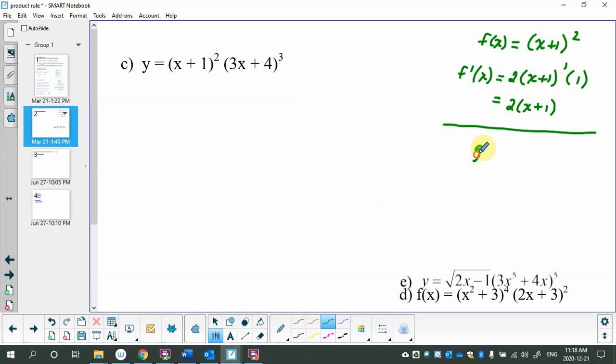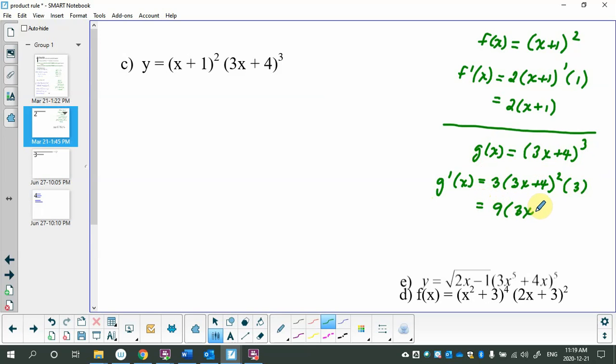So the next one is g at x, and g at x is 3x plus 4 to the exponent 3, and the derivative of that is drop the exponent 3, keep writing, make it 1 less, go inside that bracket, ignoring the 3 because you dealt with it. So that's the first level of the Russian doll. The derivative of 3x plus 4 is 3, and I've got two monomials that I can multiply together and make this look a little bit simpler.